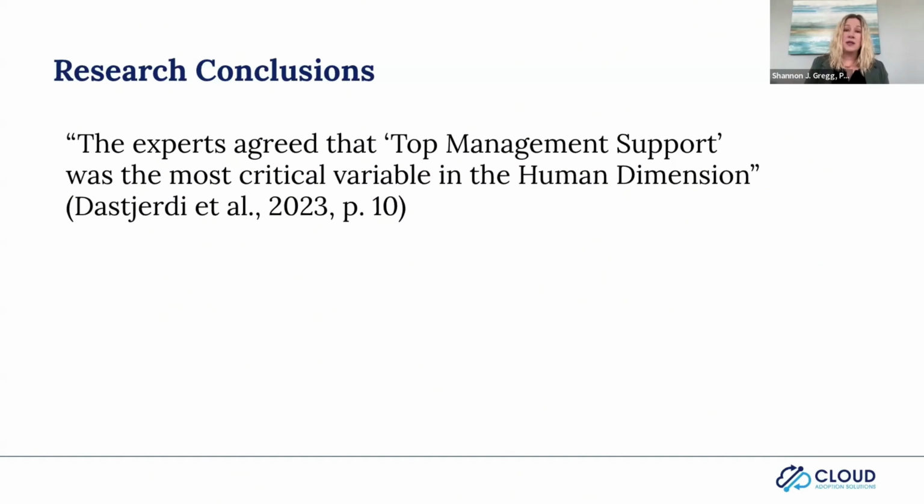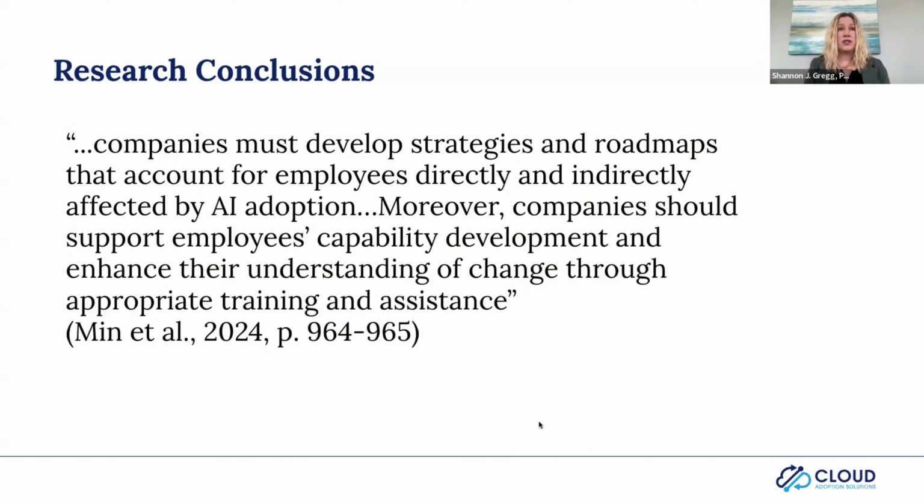So being very specific and succinct about how you message that and making that direct ask to your top management and saying, will you support me in this? Can I create a memo from you? Will you record a video that says, in your meetings, will you? And I'll show you how. And so oftentimes it just requires you being able to say, let me hold you by the hand so that you can help this initiative be very positive, and it will definitely increase the competitiveness of our organization. All of these studies said exactly that. If you can implement AI the right way, AI-enabled CRM is going to allow you to move faster, respond to your clients and prospects with more personalization, and it is going to give you a competitive advantage. So the benefits are clear. It just takes a little bit of work on your side. And then finally, the Min research says companies have to develop strategies and roadmaps that will account for employees.